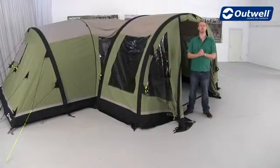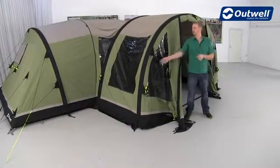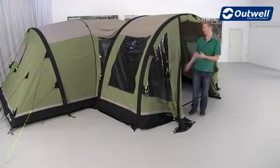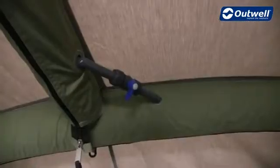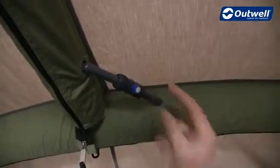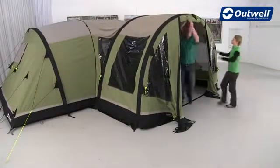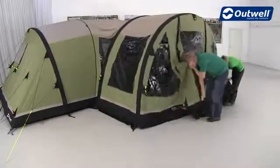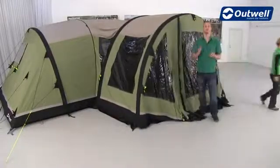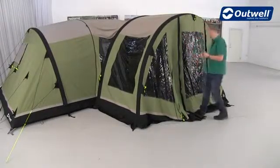When it comes to taking down the awnings, you can see that we've already taken all of the pegs out and also rolled up all of our guy lines and taken the ground sheet out as well. So now what we're going to do is just go inside and open up the shut-off valves. Then we're going to go around to the side here and open up the release valves to deflate the awning.